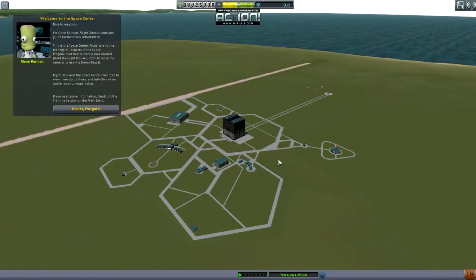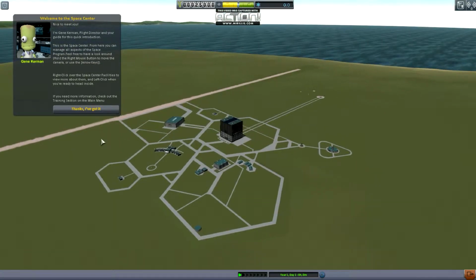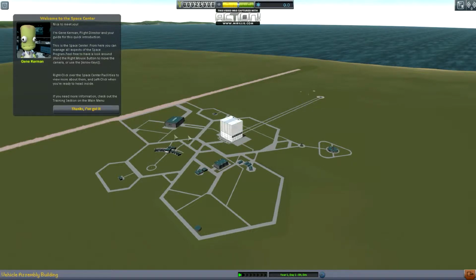So here we are at the Space Center. Here we have Gene Kerman. He kind of controls the whole thing. He says, "Nice to meet you. I'm Gene Kerman, flight director and your guide for this quick introduction. This is the Space Center. From here you can manage all aspects of the space program. Feel free to have a look around. Hold the right mouse button to move the camera or use the arrow keys. Right click over Space Center facilities to view more about them. Left click when you're ready to head inside. If you need more information, check out the training section."